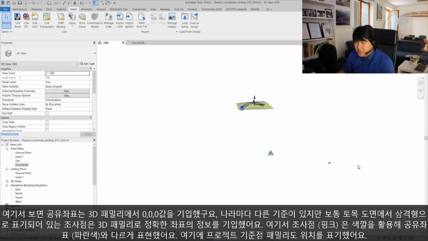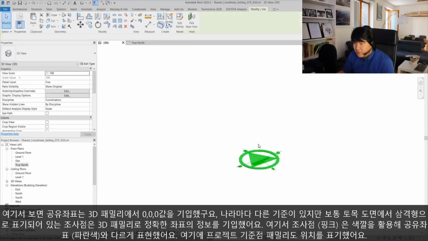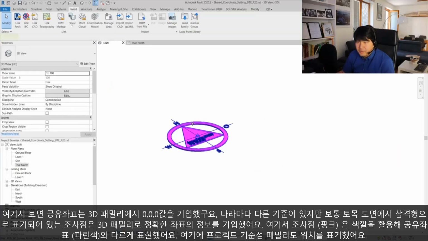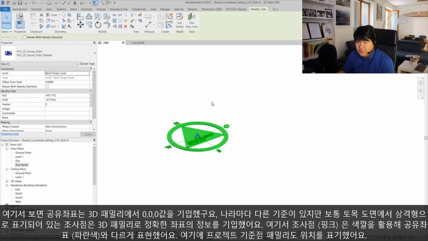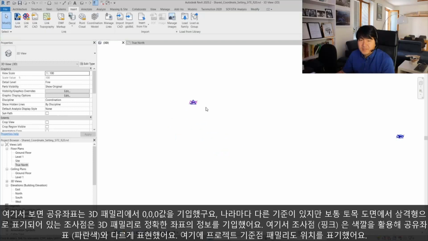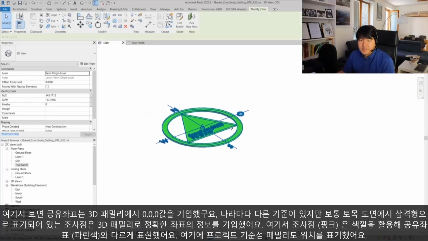As you can see, the shared coordinates I marked here with the 0, 0, 0 position, and the new survey point, which in our civil drawing is usually marked with a triangle. It depends on the country, and it's marked as a survey point, and I inserted the 3D family at the survey position. I'm indicating it with the color coding here.